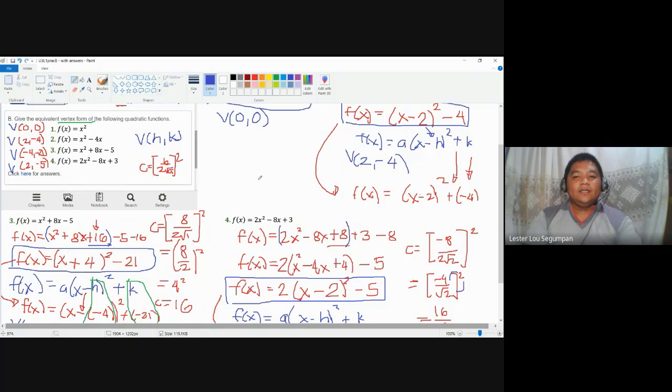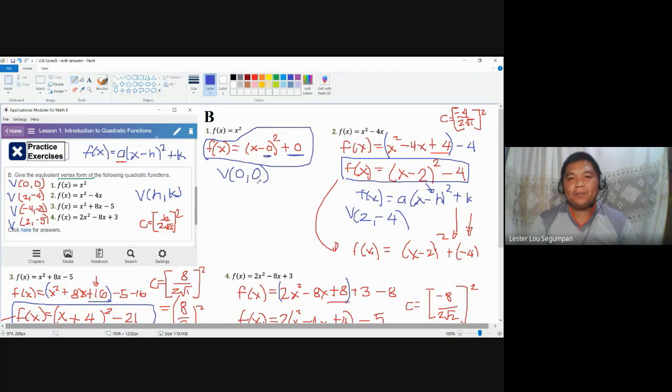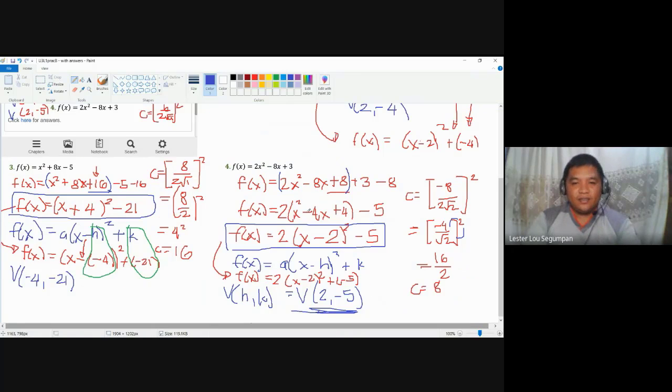So we've been emphasizing the purpose of the vertex. That's why we have many methods in solving for the vertex. Number one, in the previous video, please check it, we have the formula for solving the vertex. And also, this video covers the concept of transforming the quadratic function into its vertex form so that we could determine the vertex. So here are the vertices now.